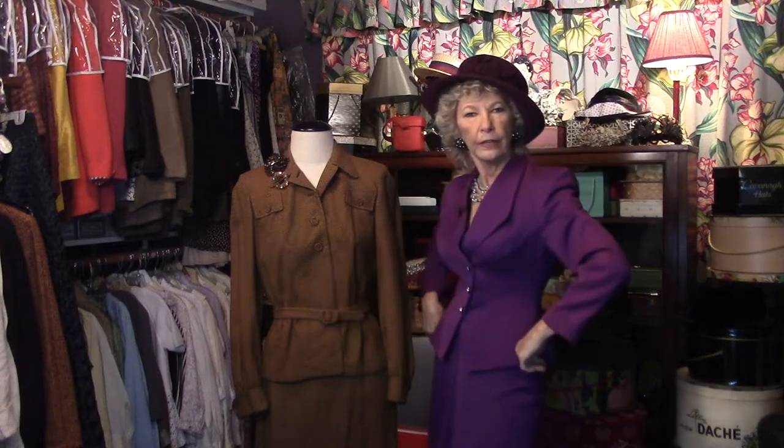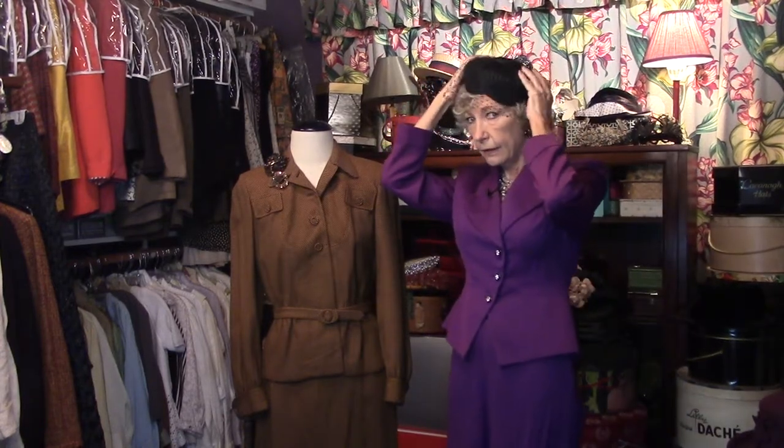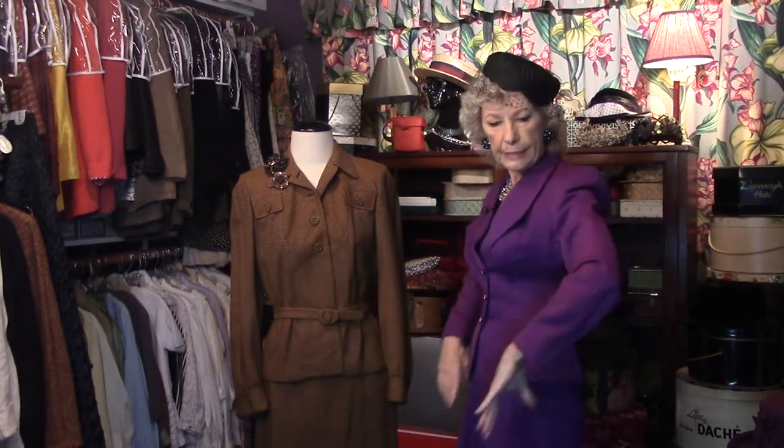Before I started here, I picked a hat that I thought would go great with this suit, and then I looked at it and went, uh-uh — too royal family, too prissy, not 1940s. But check out the difference when you wear a 1940s hat with this suit. Cute little veil — see, a little more 40s. Now we're looking good!